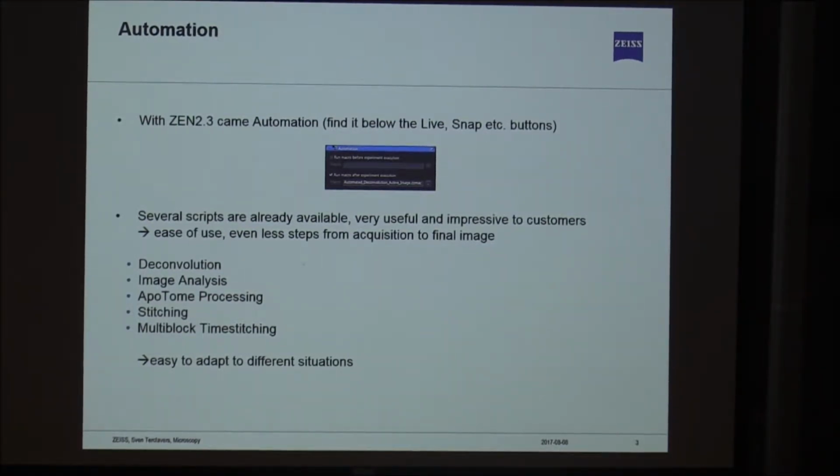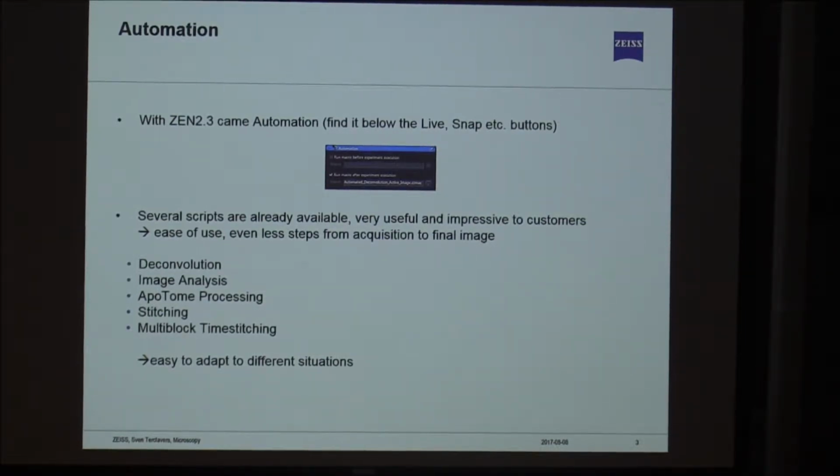So for those that are, for example, doing apotome image acquisition, you know that with the apotome you get your raw data image and then you have to process this data and then you have the final image. There's always this processing step which takes time. So there is a script available, the apotome processing script, which would run automatically after image acquisition with apotome. Skip this step. Would just make things faster for you, would make things easier.